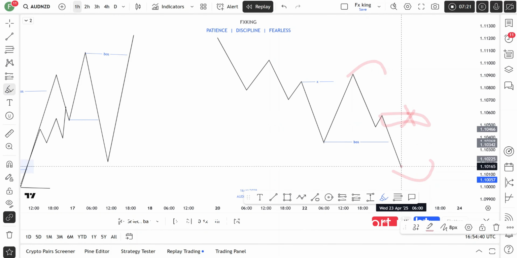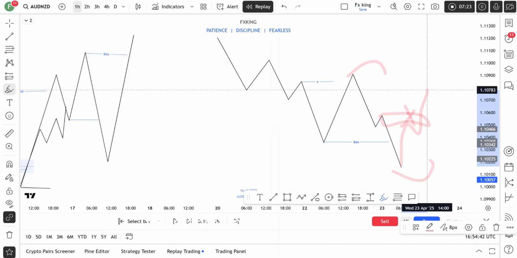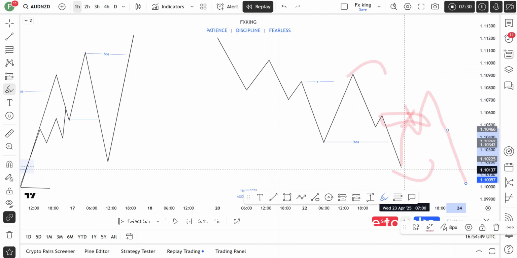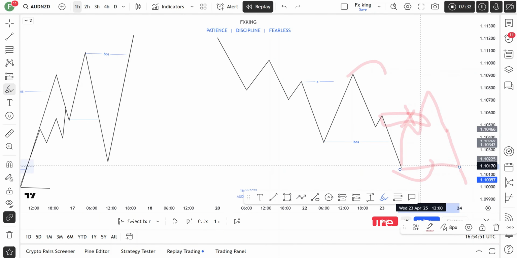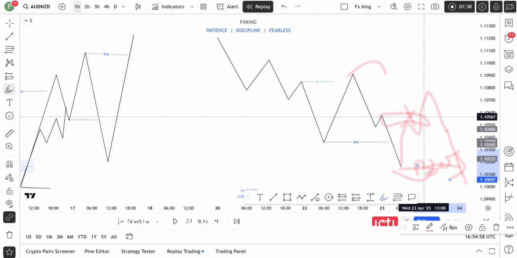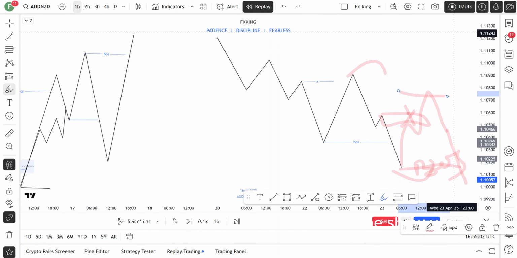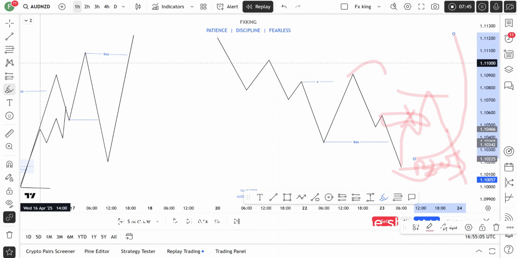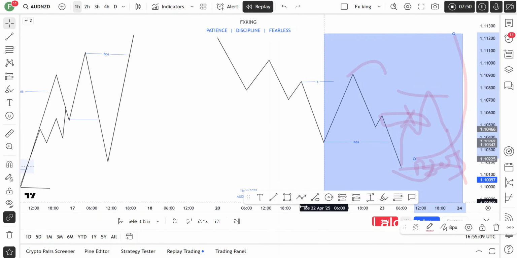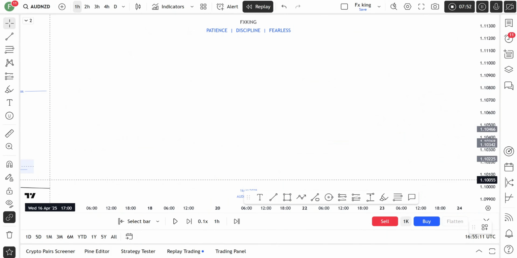So something of this sort: the market might make a move like this and then take out this pullback, and we can look for a sell here. The market continues to the downside to give us the next valid break of structure here. So that is how we look at break of structure in true SMC. Now let's go directly into the chart and let me show you what I have been talking about all along.